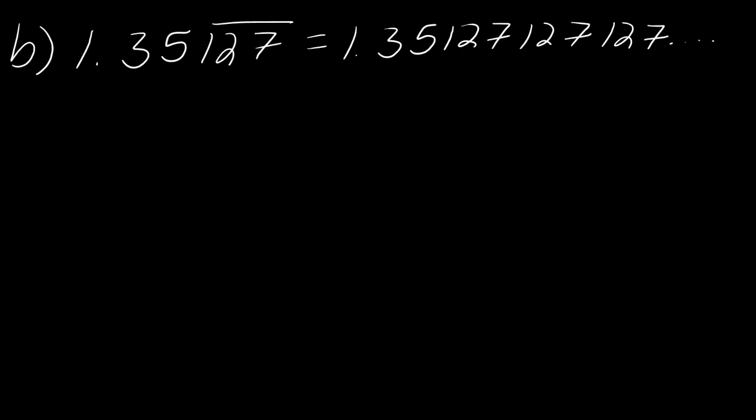Okay, so let's look at a slightly trickier looking one. Now I've got 1.35127 repeating. So I've got 1.35 and then this 127 repeats forever. The 1.35 is kind of inconsequential, so I can break this up into 1.35 plus 0.00127 repeating. That's going to help me figure out where the geometric series comes into this.